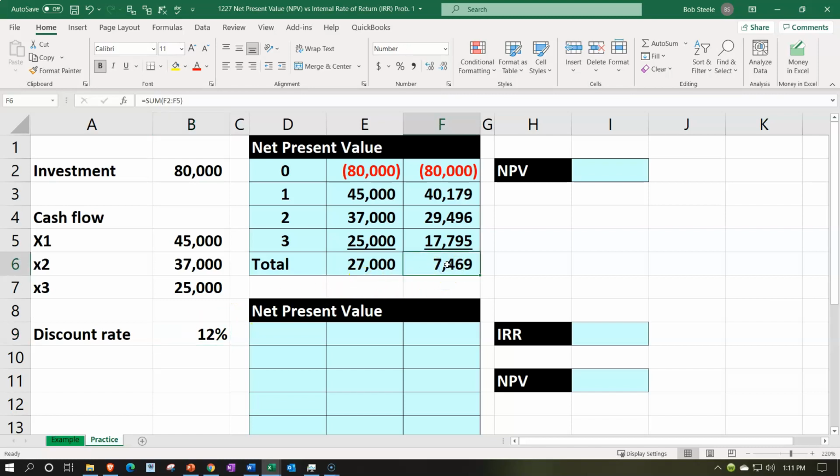So then the question, of course, is, well, that's good, so I might accept it under those conditions, but then I might want to say, well, what is the rate of return that I'm getting right now? I know it's above 12%, and the higher this number is, the better, but what is the rate of return in percent that I'm getting? That might be useful for me to compare it to other projects if I have multiple projects above the required rate of return, and I want to compare them in more detail. So for that, we want to get the internal rate of return calculation down here.